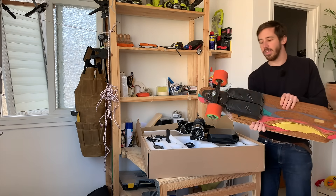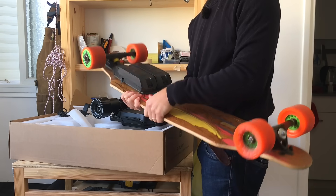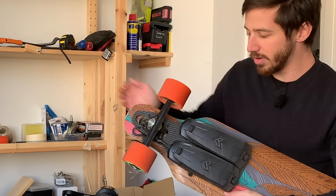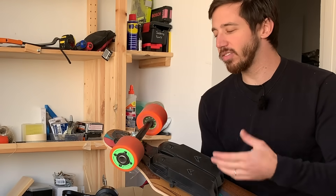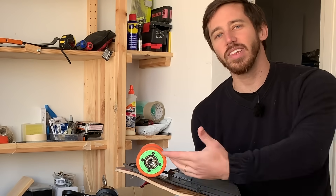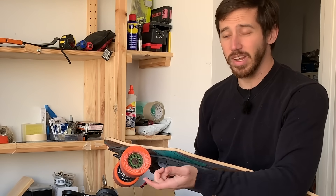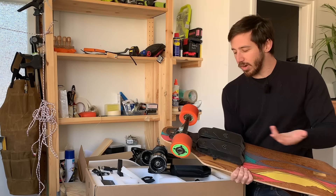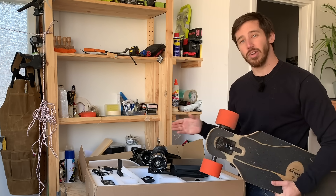So next, this is another kit that I got a while back. This is the unlimited kit with a loaded deck. The nice thing about this one is it's got this hub motor here, so the motor is fully contained within the wheel — there's no belt drive here. The downside is that these generally just don't have as much torque, and you have to basically cut into the amount of wheel that you have here, which means you've only got a smaller sort of sleeve of urethane that goes over the motor shell instead of having the full thickness of the wheel. This is a good solution — I really like this kit — but I want to try out one of these direct drive kits as well.